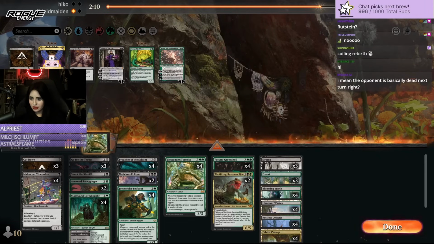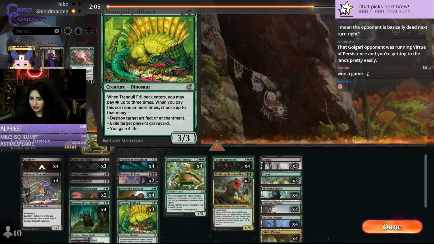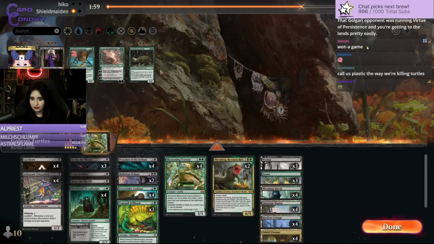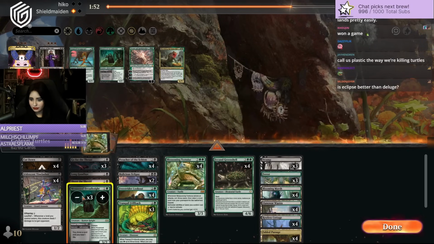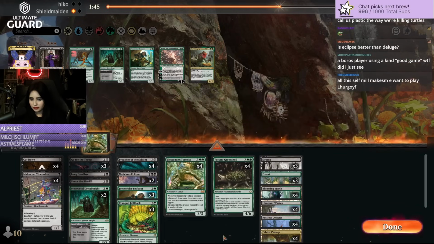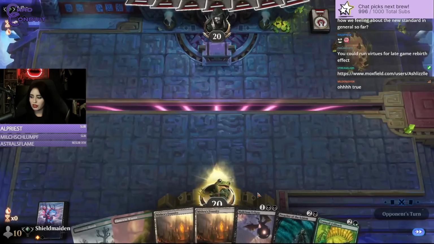Malicious Eclipse. Cut down. One goodbye. I guess we want frillbacks. Jesus, it's a lot though. Won a game, let's fucking go! Can you tell I'm hyped? Let's fucking go! I guess the night's a little awkward, but okay. I'm enjoying Standard a lot. Standard isn't enjoying me tonight though, which kind of sucks.